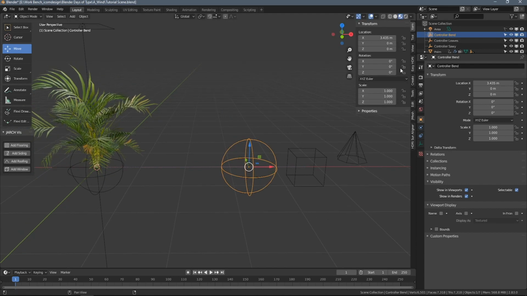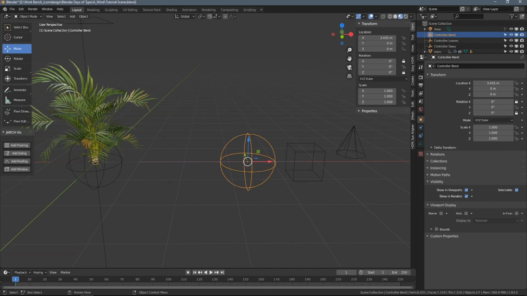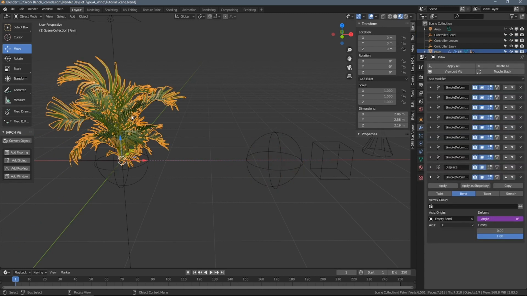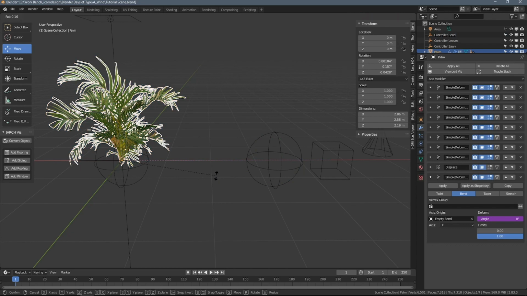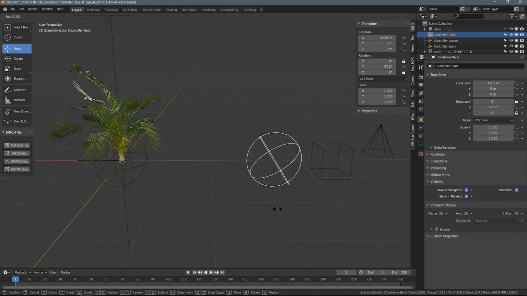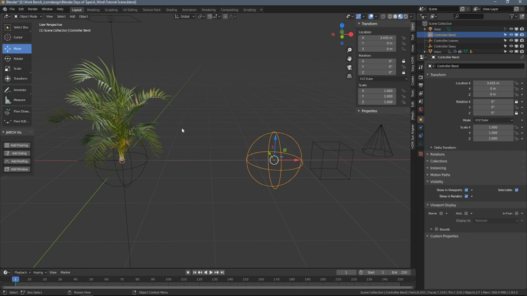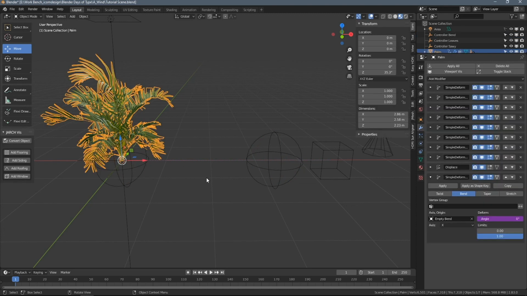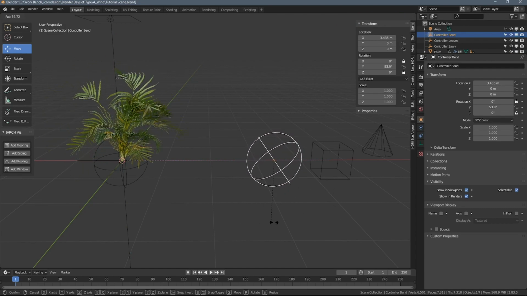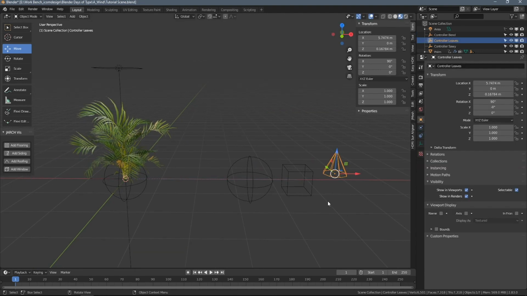So on our rig, we can now lock down the X and the Z. This makes it easier for us. And the good thing about this is that when we place all our plants, and say I change its rotation, when we rotate this driver, it's not following the Y rotation of this controller, it's following the rotation of this empty. So wherever I rotate this is the direction in which the plant is going to rotate. So that's basically the rig done.